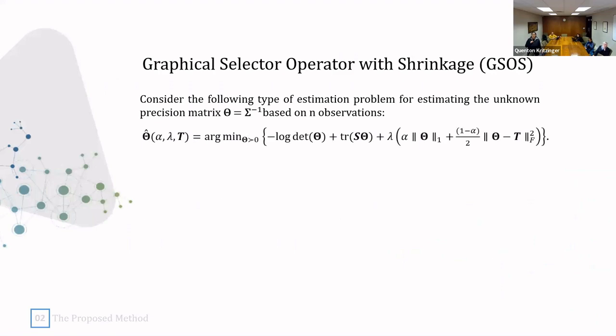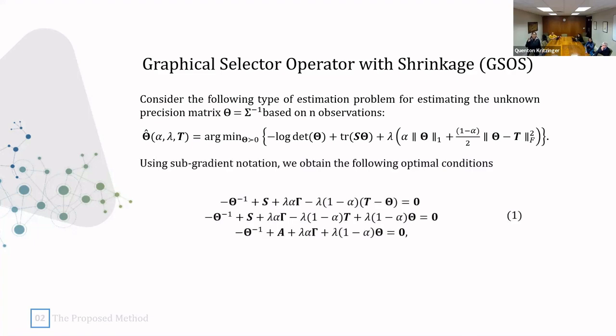We want to consider a combination of these two estimators: add sparsity to the model, add the advantages of using a Frobenius norm in the model, and also add prior information, like a target matrix, to the model. For solving this kind of optimization, at first we have to consider the derivative of the equation, set this, what we call the normal equation, equal to 0 and try to solve it.